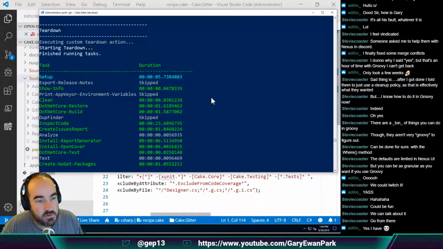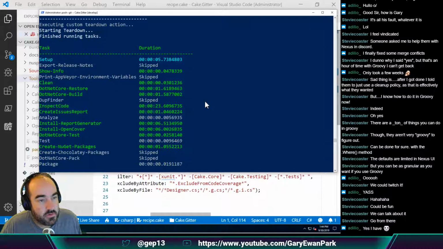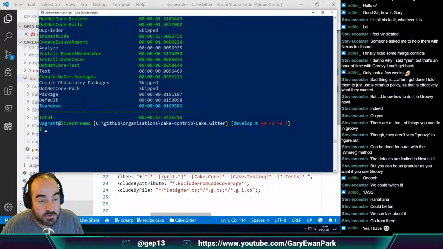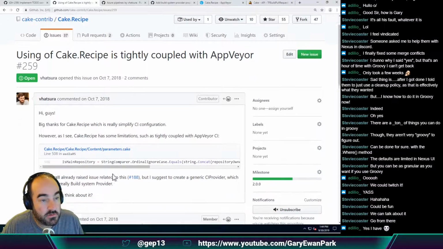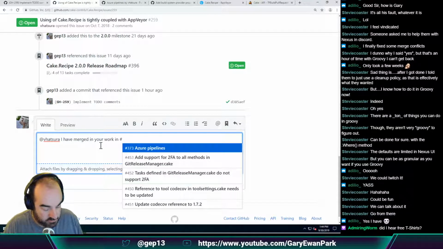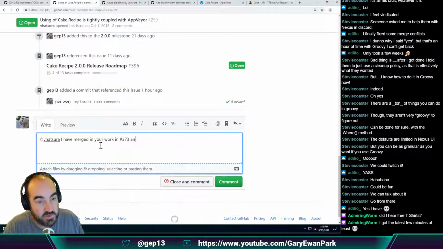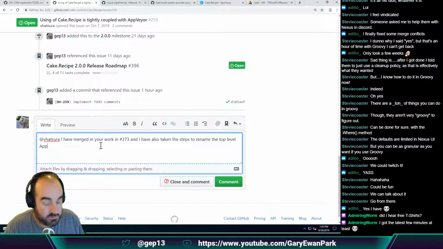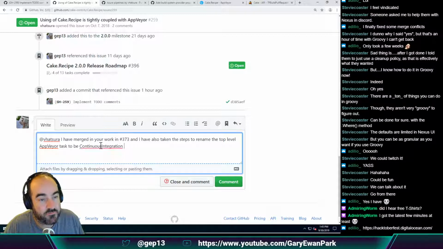That's strange. Okay. In which case, that part works. So I'm going to go back to my issue here, and I'm going to say: Hatsura, I have merged in your work in 373, and I have also taken the steps to rename the top level AppVeyor task to be continuous integration instead.